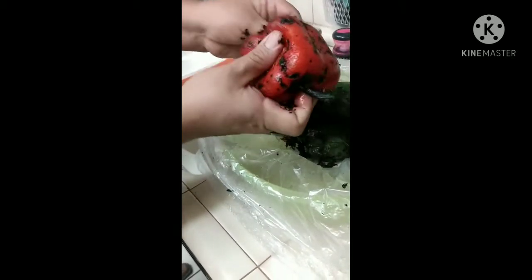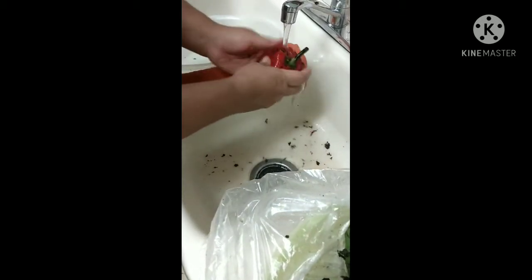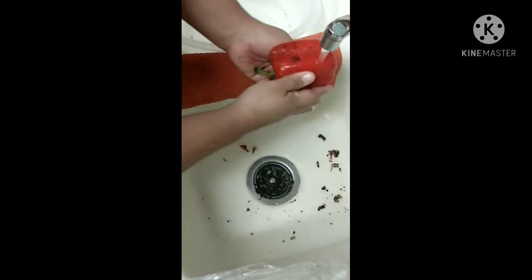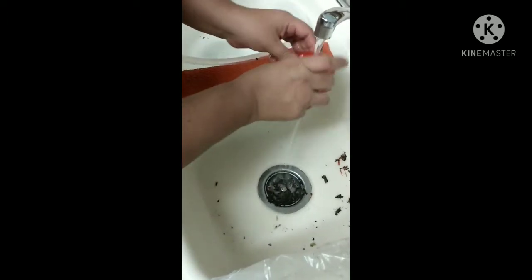And honestly, it doesn't take a long time to do this. It's just being willing to do it, and in a sense, trying to meal prep, like trying to have your produce ready to go so that when you need to put a meal together, at least that's something you don't have to even think or worry about. It's already done in a sense. So this is just one of many things that I do.